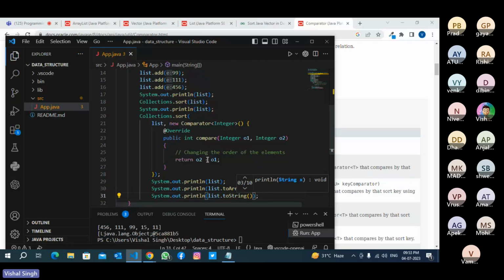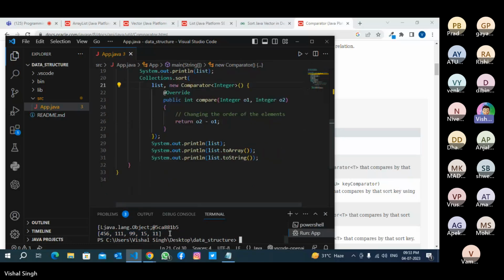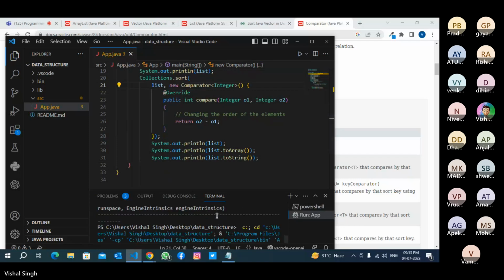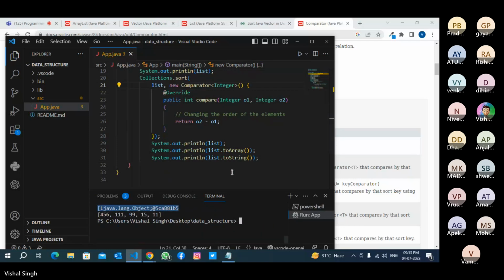toString returns the list as a string value. This is not a list. This is not an array. It is string data.